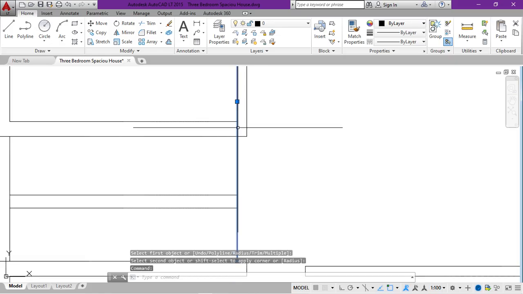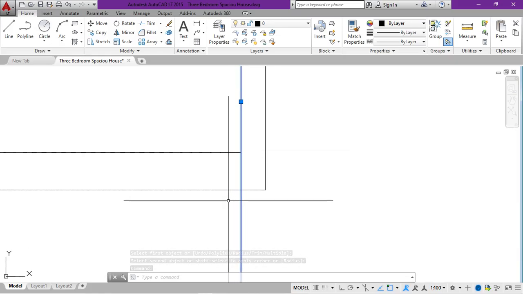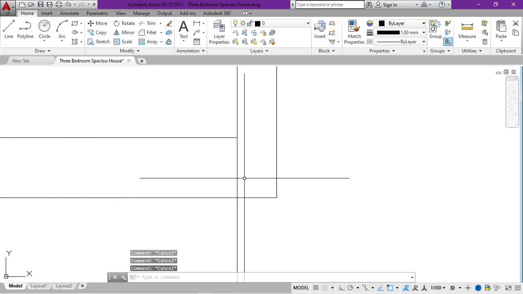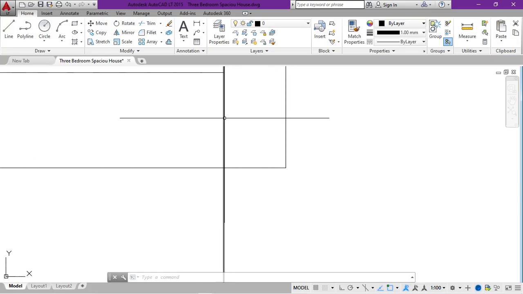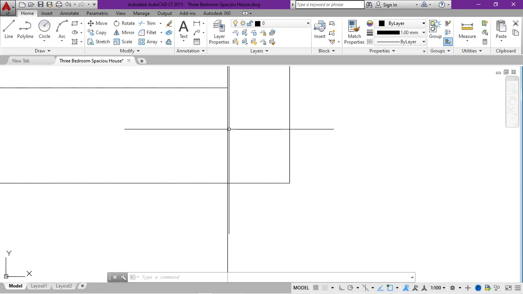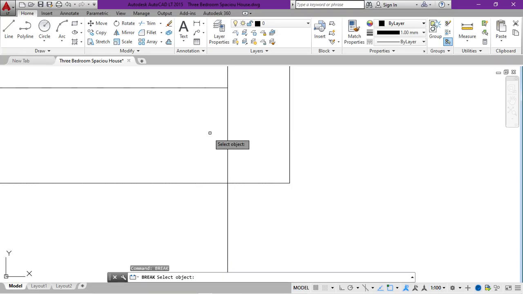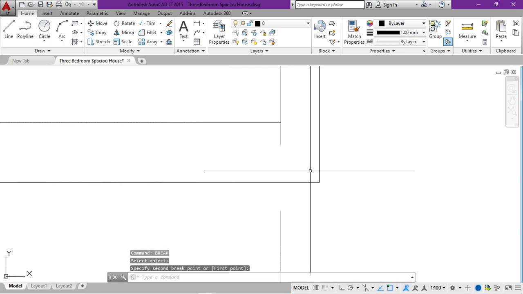Now this place in between, you don't want to be seeing this one. So there is a different way. You can break the point and extend, but you can actually do the same break. The same thing applies again. You can highlight first, or you can type break, click, select the object again, and pull it to this place. You see, you break it successfully.